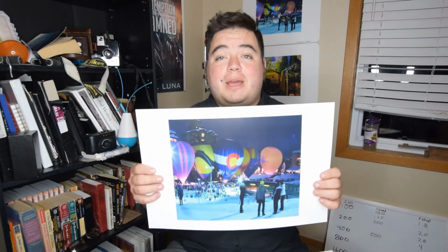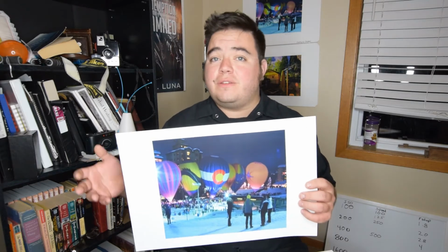So the next photo is actually the other one on my wall behind me, and this was at Light Up the Mountain in Steamboat Springs. This was taken on the modified Nikon D70S. Like I said, this is from my first gallery. So most all of these were taken on the D70 or the D70S, and one or two of them were taken on the D5100.